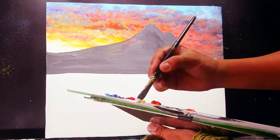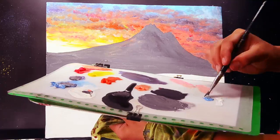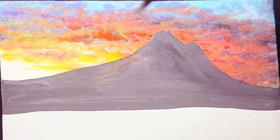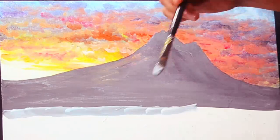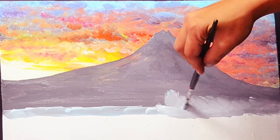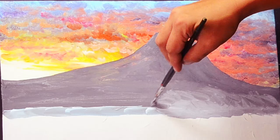Next, I'm going to mix the blue color and the titanium white. Just mix these two colors. Just add this below this mountain here, the very bottom, and the brushwork should be making a semicircular motion. The brush should be like this, semicircular.